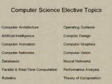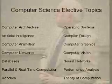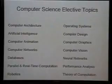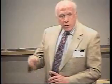The elective topics include the ones that I've listed here. Recently, in the last 6 years, we've added robotics. And we also have a specialist in human-computer interfaces who focuses on tablet-based computation that infers knowledge from sketches that can be turned into objects. So essentially, for example, sketching a circuit diagram and having that become objects that could become part of a digital simulation would be the kind of thing that they do. It's a very interesting AI type of application.